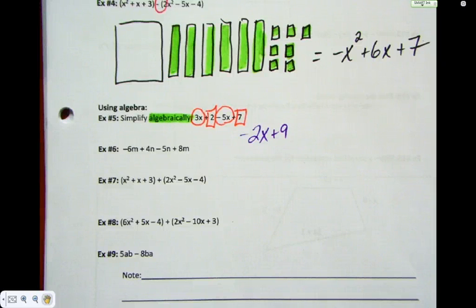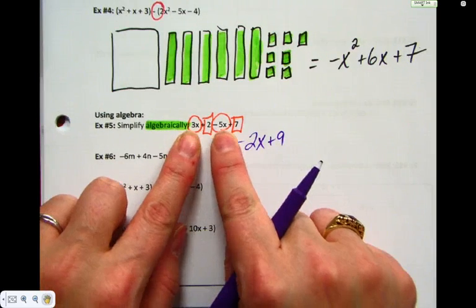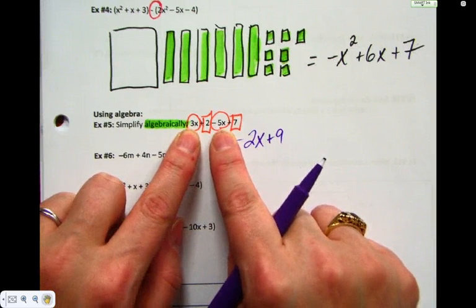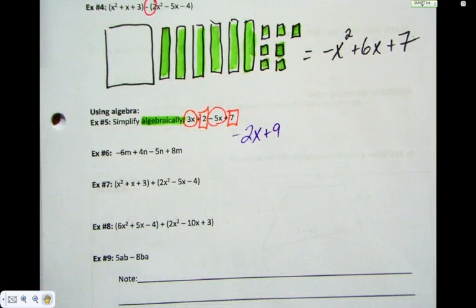Non-visual people, sometimes the circling can be distracting for you because there's a lot going on. Don't feel you need to circle. Sometimes what's helpful for you guys is just to point, and this is also helpful for tactile people. It's just point. This is just like the same shape of algetile. They're the exact same term, and we just combine them. That's doing it algebraically.